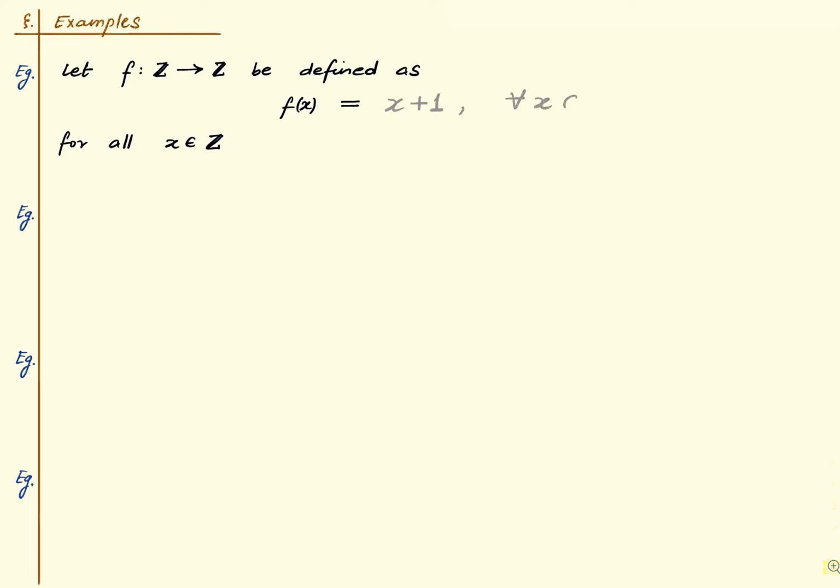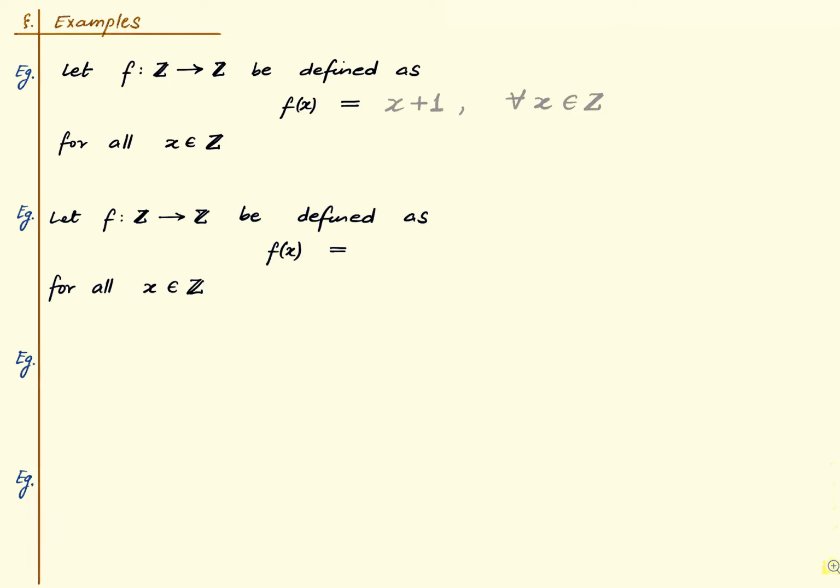So let us look at examples. So here again, recall this is the set of all the integers, and we are defining a function f from Z to Z, meaning it picks an integer and gives us an integer. And here is one example. It's just x going to x plus 1 for all x in Z. So that's a function. It takes an integer and just adds 1 to it. It is outputting the next integer. All right. Another example.